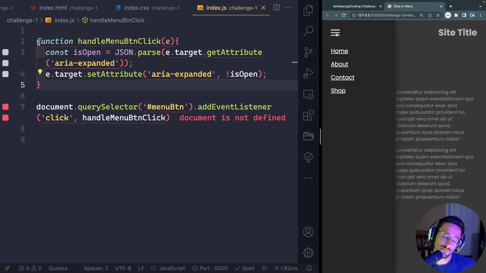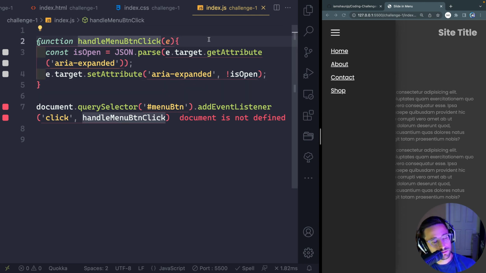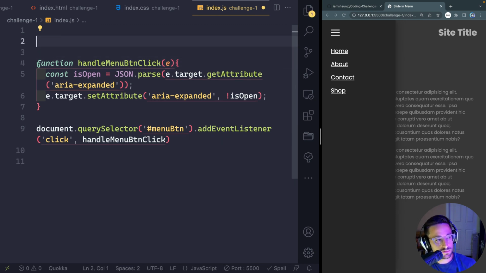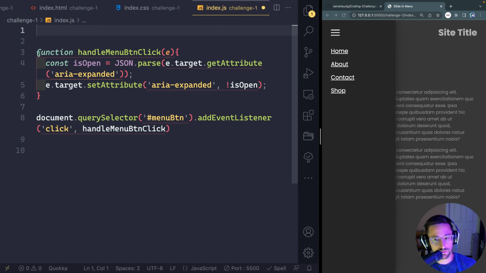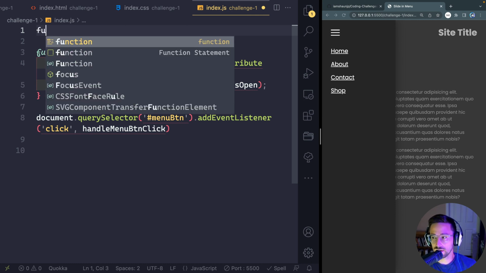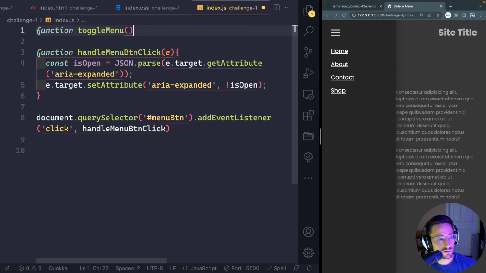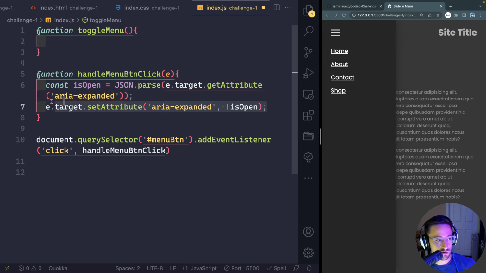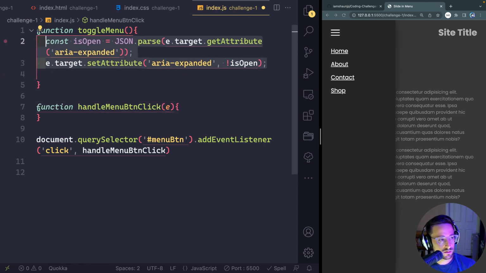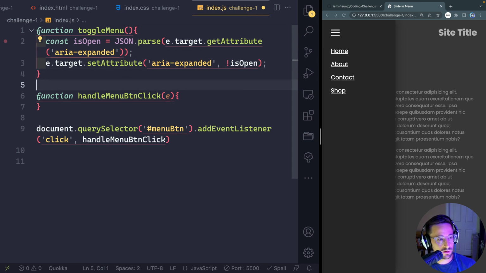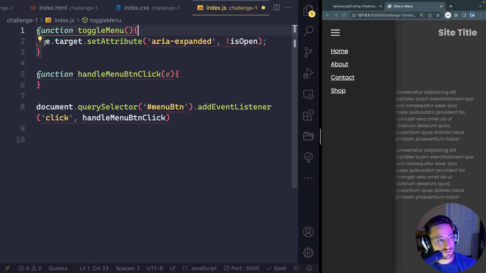In fact, what I should probably do though, let's see, because I actually want this to close or open. So let's write another function when I click on the actual nav background or whatever. So let's try that. We'll say function toggleMenu, and this will just check all this stuff here. And then what I'm going to do, let's pull this out too.